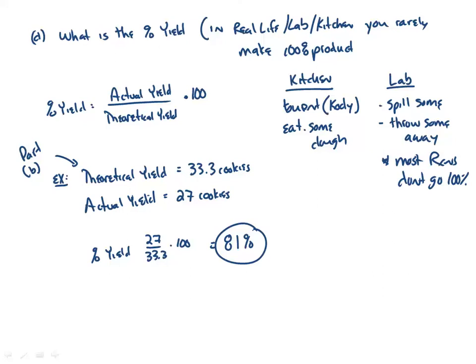And where'd you get 27 from? That has to be given generally. That's like when you actually do it. If you were in lab, that's what you would actually measure. You'd say, I just made a bunch of stuff, how much did I make? And then you ask yourself, how much should I have made? And you calculate your percent yield. On a piece of paper or a test question, it would be something like, you make 25 grams of your product, what's your percent yield?